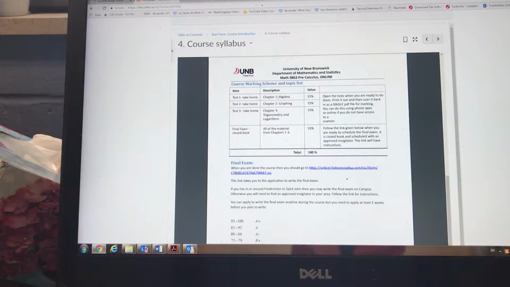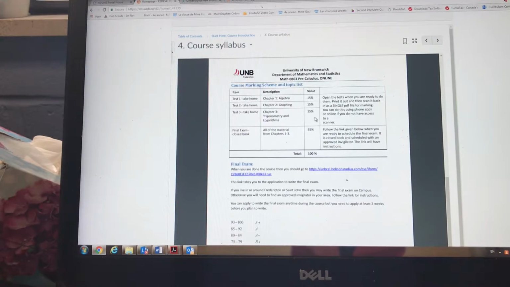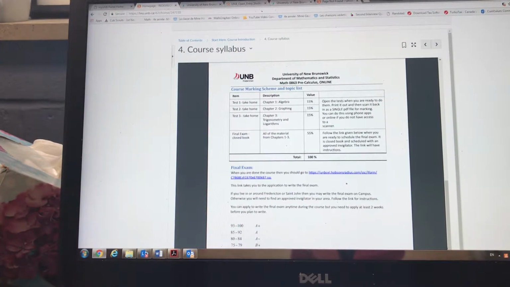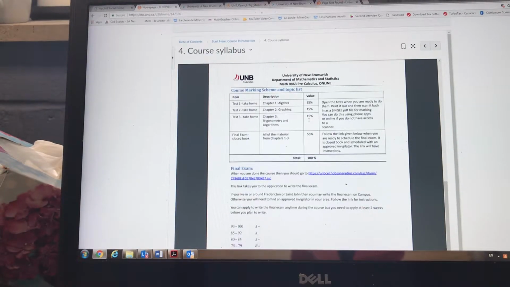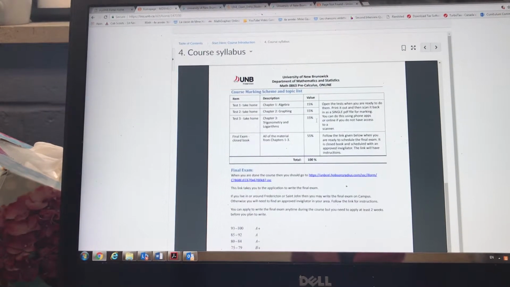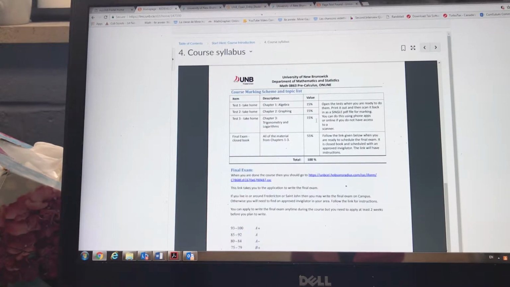The grades, the tests, there's 3 tests, and they're take-home tests. You just do them on your own, and you submit them to the Dropbox, which I'll show you in a minute. They're worth 15% each. And so you're going to do your best. You can look at the notes to do those. So you're going to really work through. The more you can do without looking, the better prepared you'll be for the final exam.